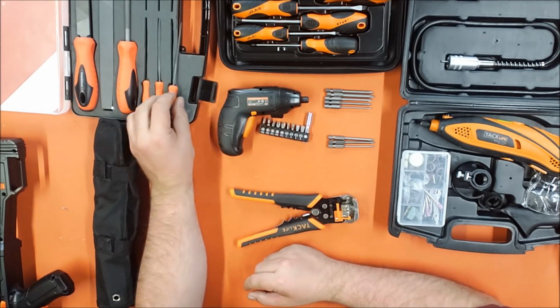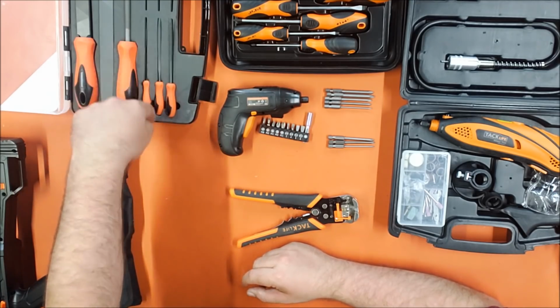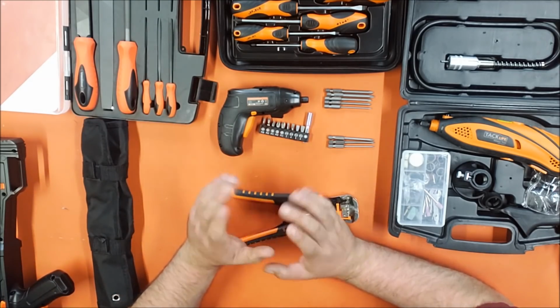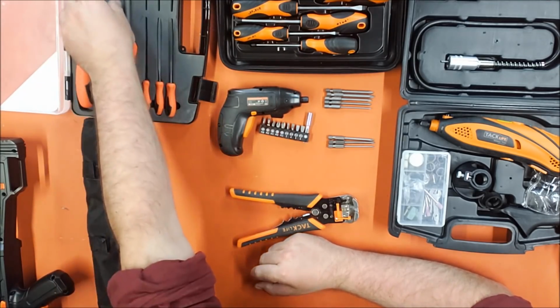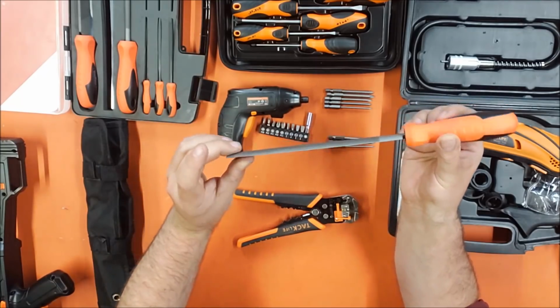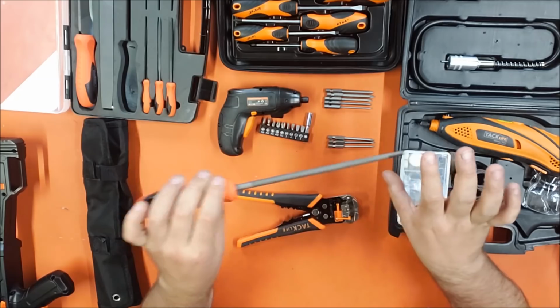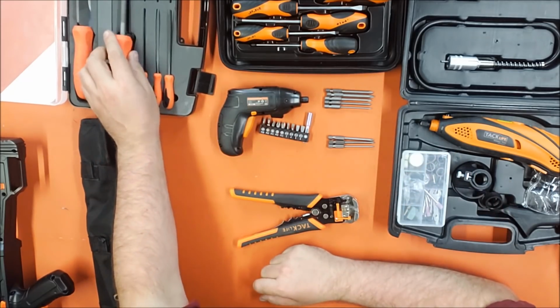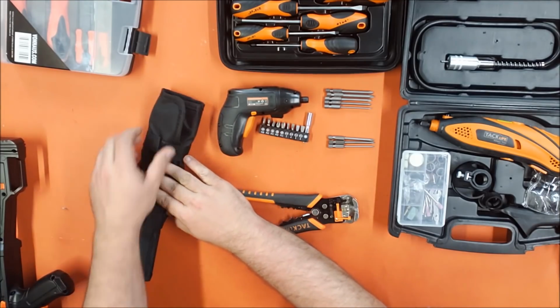You have a square one, a flat one, a round one, a triangular one, and then 2 wedges of different designs. You've got the big, flat, you have the rounded one for doing curves, and then you have an actual circular one, which is good for like boring out barrels and so forth. So, full set there. And finally, we have the pliers set.